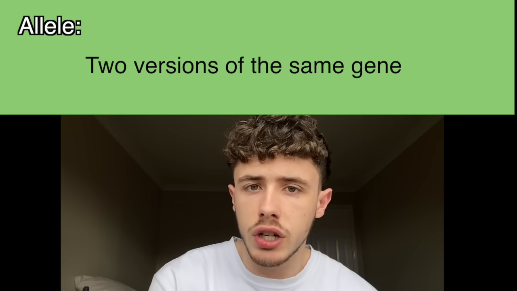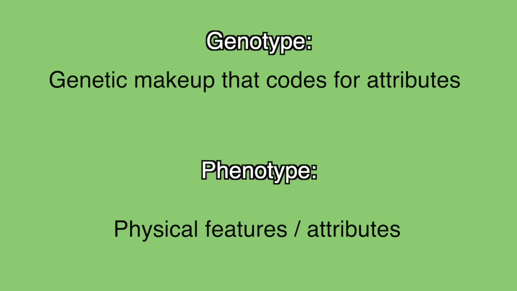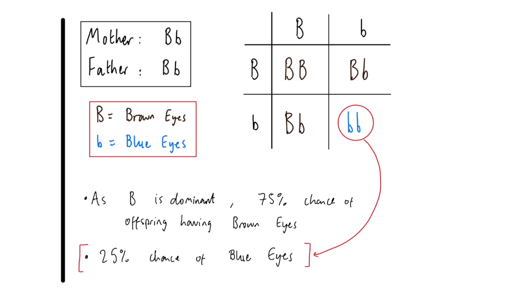They join together to make the long chains that we often see as DNA. Some other definitions you need to know about are alleles. Alleles are two versions of the same gene, one from each of your parents, and they can be dominant or recessive and can play a big role on the phenotypes and genotypes that you come out with as offspring. Genotype and phenotype just mean the genetic makeup and the physical features, respectively. Because alleles are one from each parent, this is where variation comes in — variation just means the differences between two species, and is often due to mutations that evolve over time. Another thing worth remembering are Punnett squares, which can be used to determine the genetics that your offspring may have when two parents have specific traits.